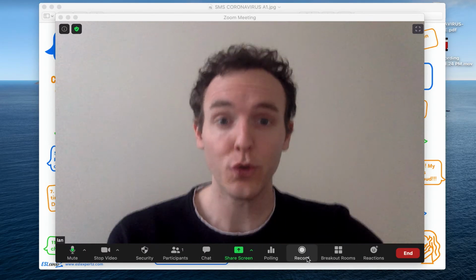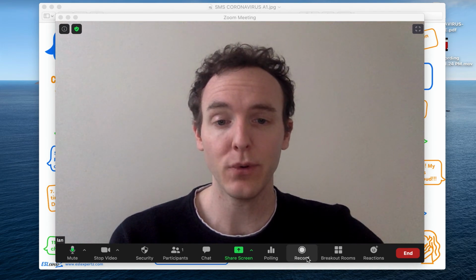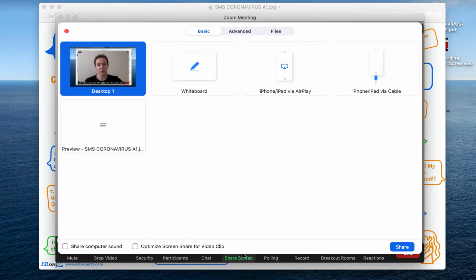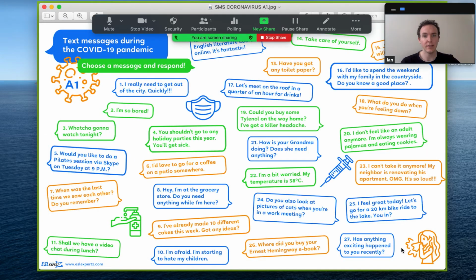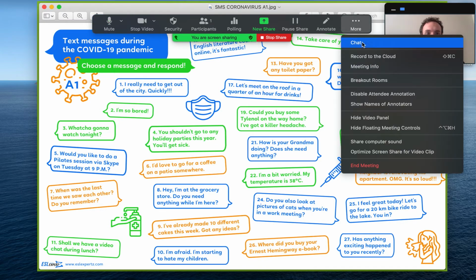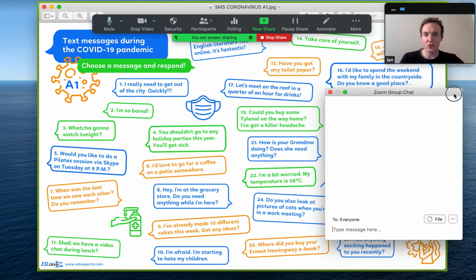So we're back on Zoom, and again, these are very simple resources to use for that kind of platform. So again, we're going to screen share. I already have the JPEG all set up, and boom, here we go. Now, what's great about this, like I said, it's a micro writing activity. So what you're going to be doing with your students is they're going to take turns writing in the chat some kind of response to one of these messages, right?